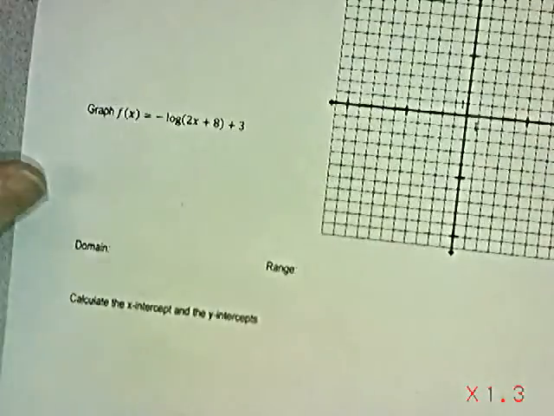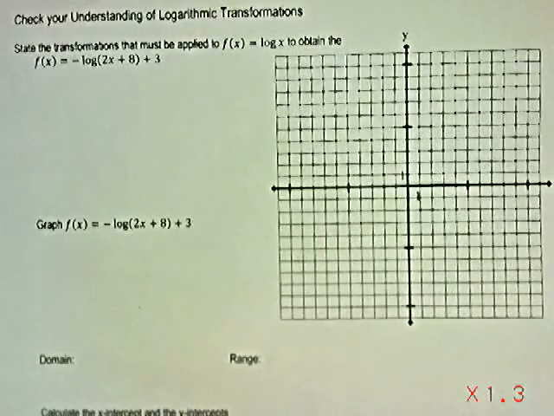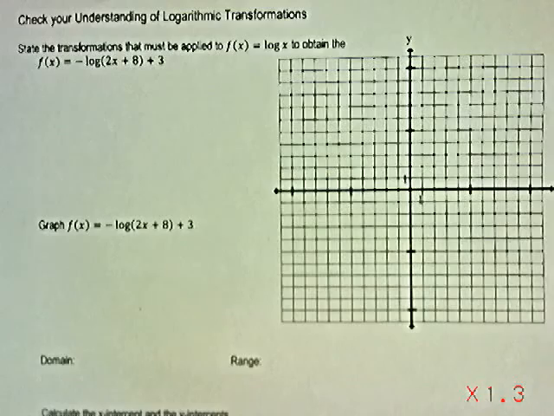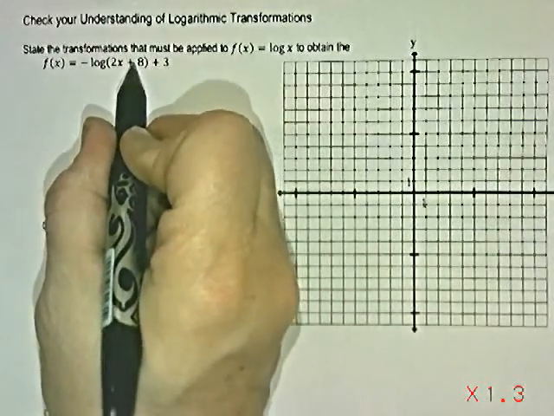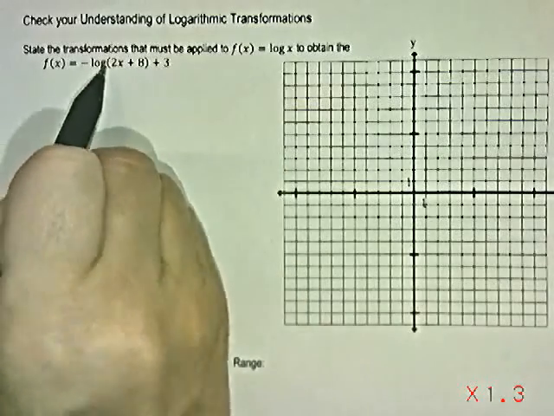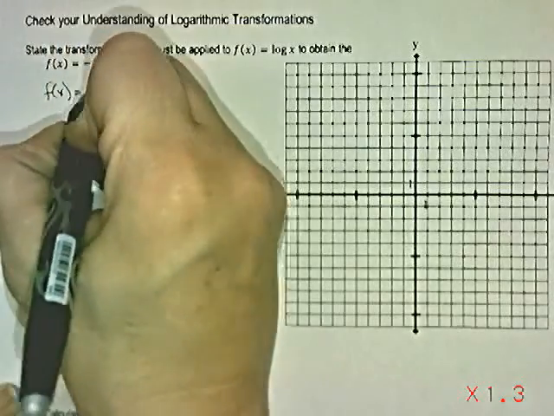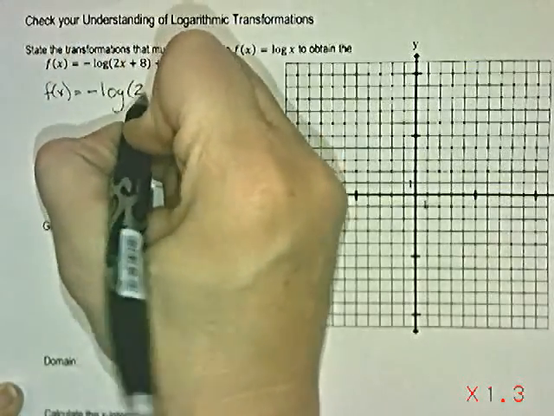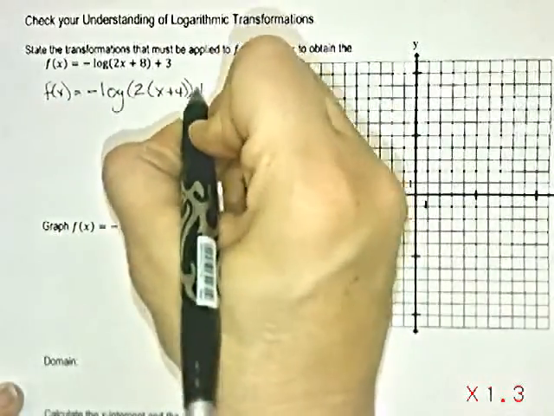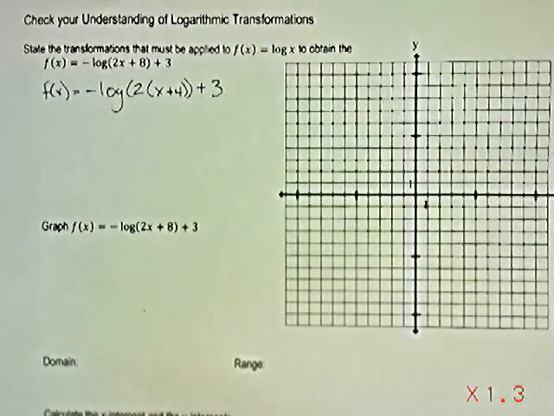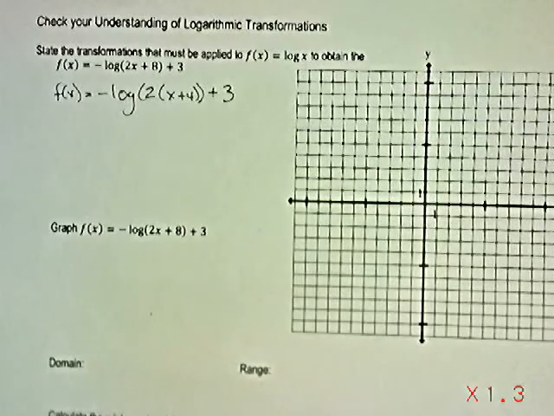Okay, so at this point, what we need to do is to take a peek at graphing from a logarithmic equation. Again, we can't read the left-right until we factor this 2 away. We are not going left by 8 here. And so we have a 2x plus 4, if we factor it out of both of those spots, then a +3.